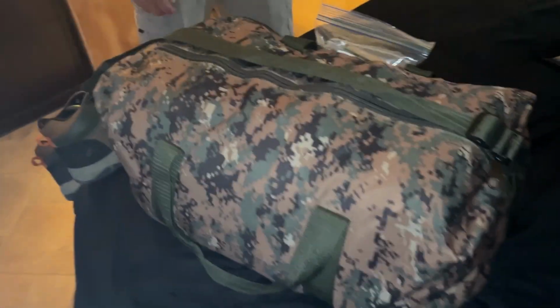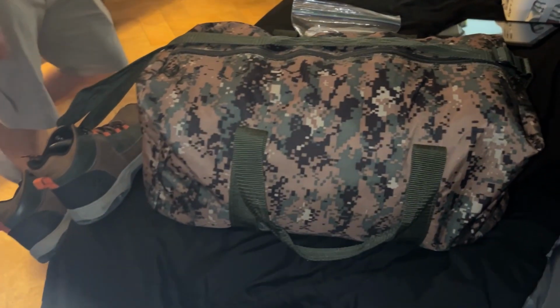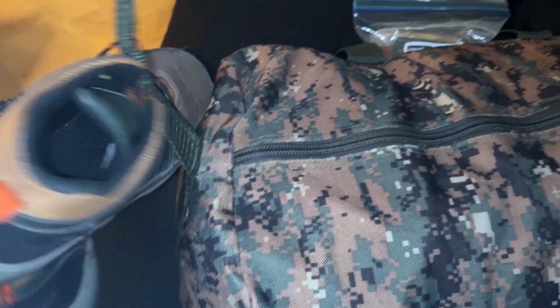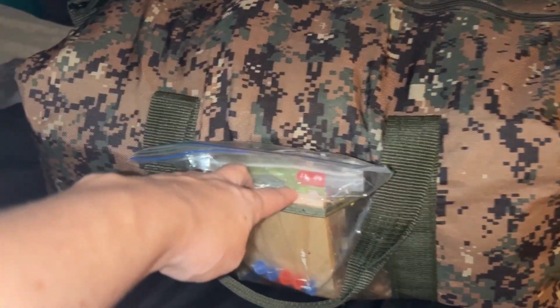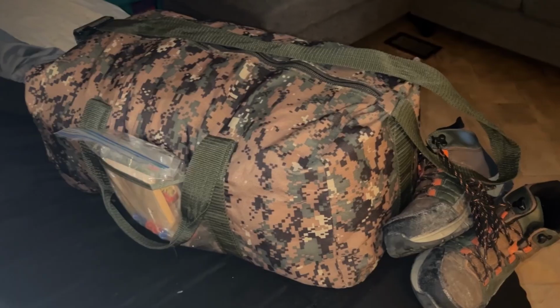Everything Jason needs is ready and squeezed into this duffel bag. We also have his hiking boots hanging onto it just in case he wants a second pair of closed-toed shoes for the week. I even put this little bag of games on the outside because I figured it would be the safest thing to have in that little outside pocket. Jason will only need to grab his pillow in the morning and make sure that he has his other pair of closed-toed shoes on his feet. And then he is ready for camp.